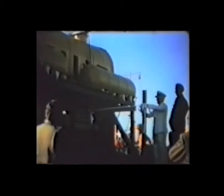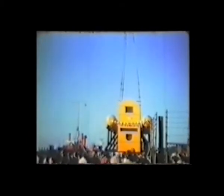Finally, it was Admiral Johnson's turn. He told us that in all his years in the Navy, he had never been called upon to launch a ship. Now his first chance had arrived, and he didn't know if he was launching a ship, a house, or a submarine. He blessed the yellow submarine and all who might sail, live in her. With a mighty heave, the bottle of champagne broke cleanly on the bow side.